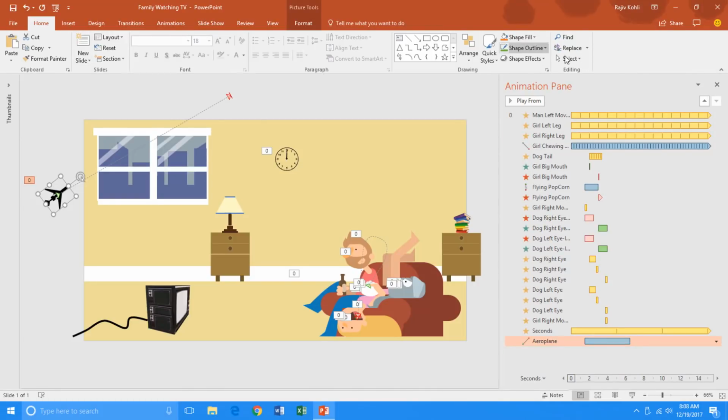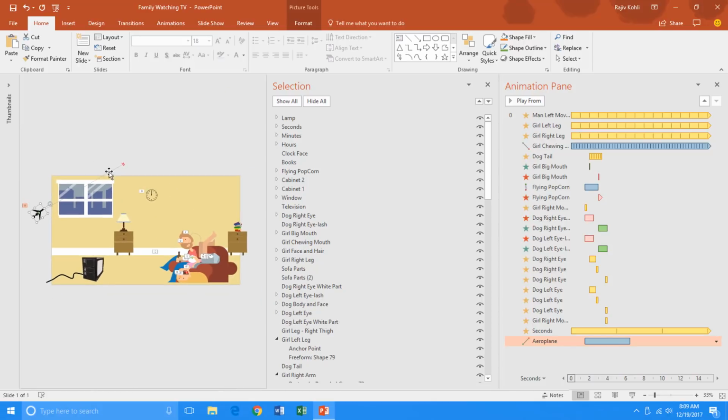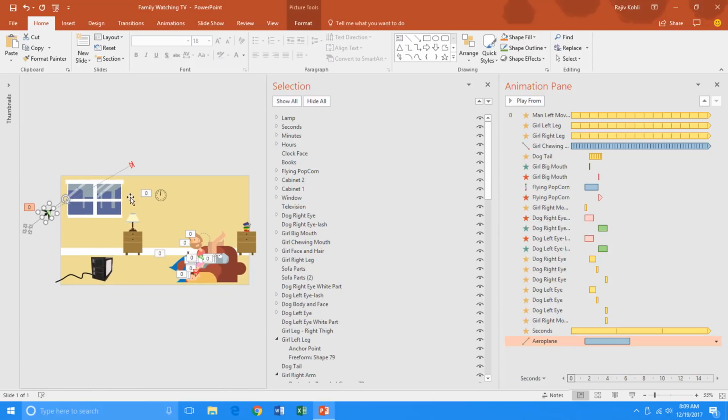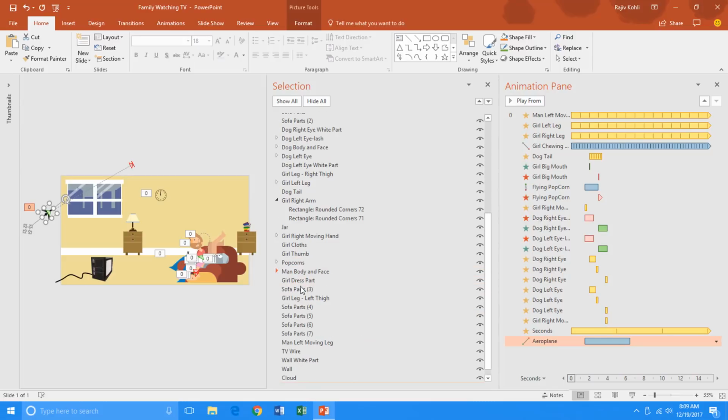And finally we need to animate the cloud, and for that I again open the selection pane and find the cloud here. You can now understand the importance of the selection pane. You can't see the cloud here because it is hidden behind the objects. So instead of hiding all these objects, you can use the selection pane to find things.